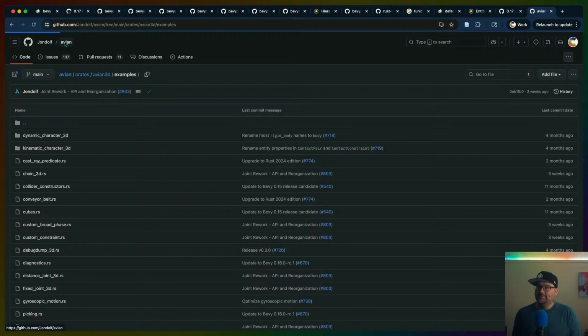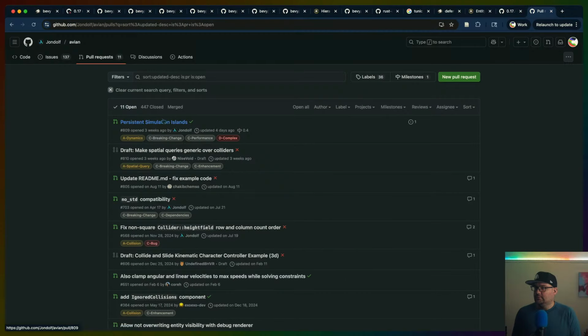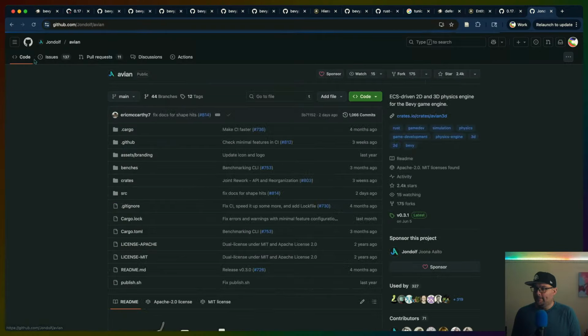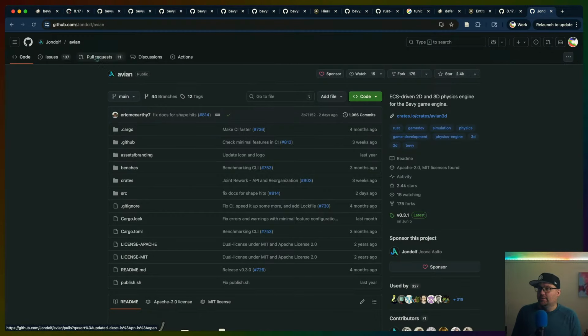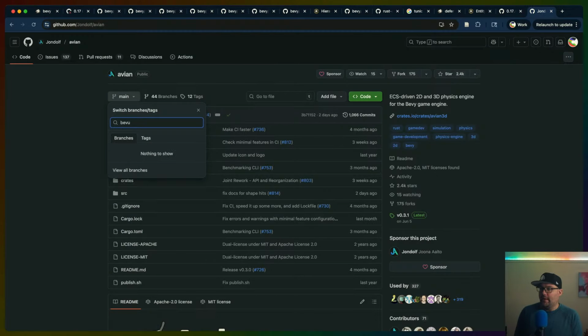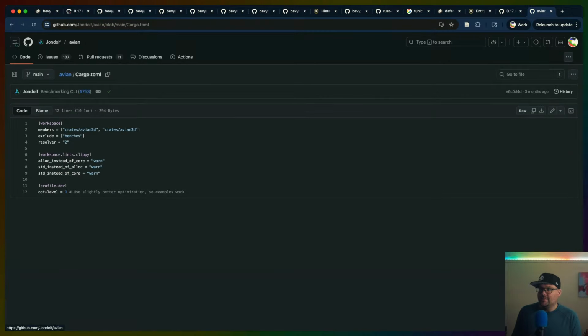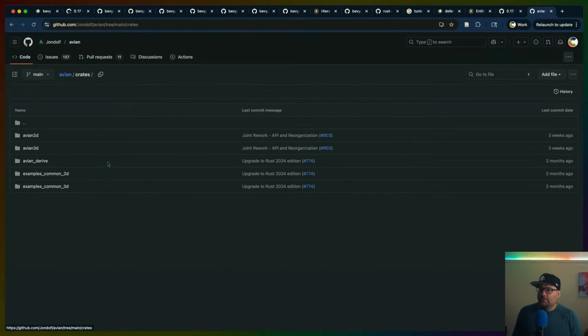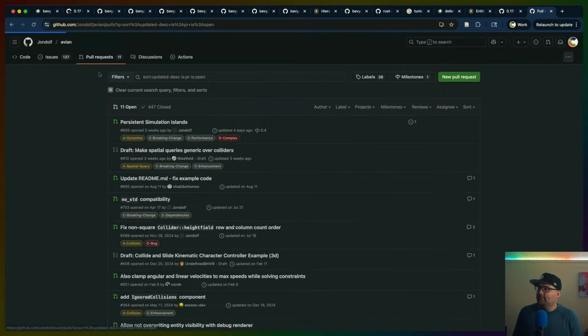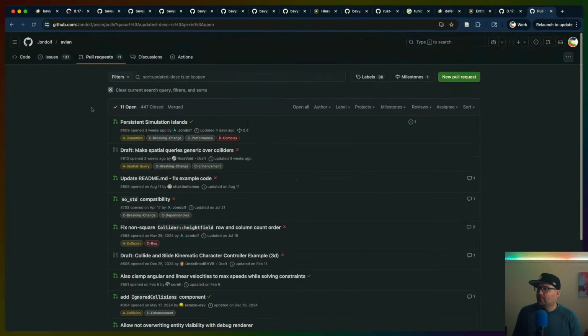I would be very surprised if there were PRs for 0.17 already. It's been less than a day since it was released. There's no Bevy main here, right? No. And this doesn't use 0.17, right? We can get away with this a little bit, but not much. So I think overall we just won't do it until Avian does an update.